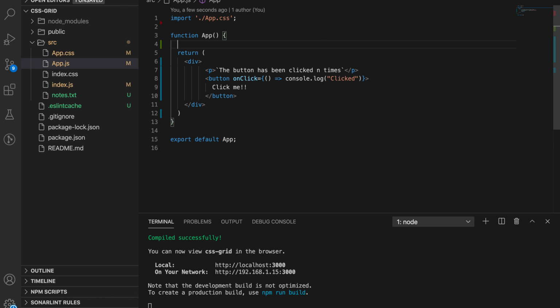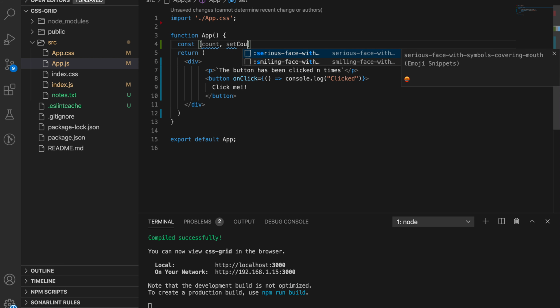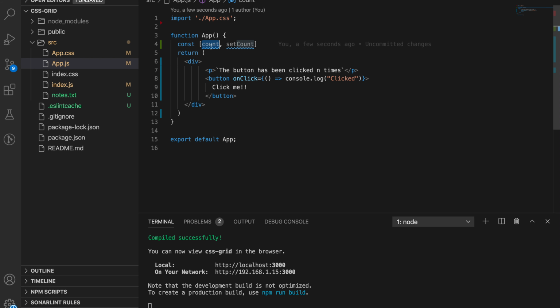With React hooks, I'm sure you guys will be able to appreciate it. It becomes much easier. So we have const. This is a standard way of declaring a stateful variable in a React hook. We want it to be count, so we'll want to declare two variables. One is the state, and one is the function that we would use to set that state. So the state we want is the count, and the function we would use to set that is setCount.